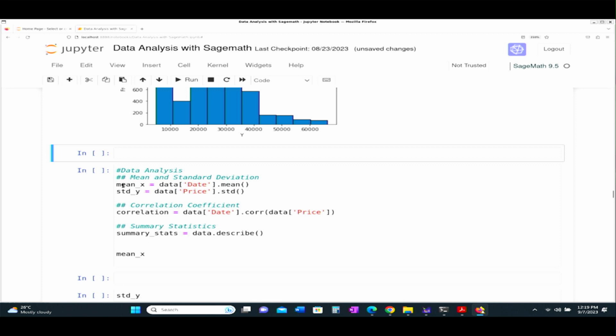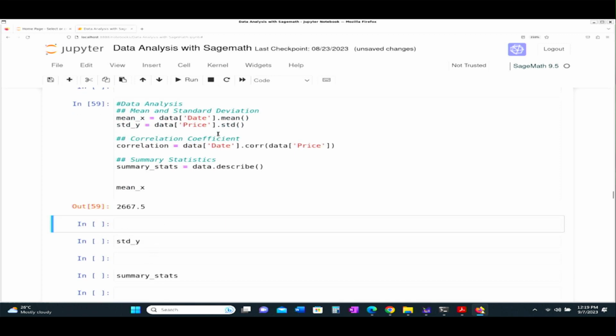So first of all, since I am giving them labels, I start with the fourth one, the mean. I want the mean, because here I have the mean for X, that is date, and the mean for Y. I'm just using different types, the standard deviation for Y. So the first one, which is the mean, you can see the mean here. Then I'm looking for the standard deviation of the price. Remember that my data has price and date. It could be like the data we looked at this morning, which is maybe opening price, closing price, high price, low price. So you want to pick one and say, what's the mean? You can just use this easily to solve it.